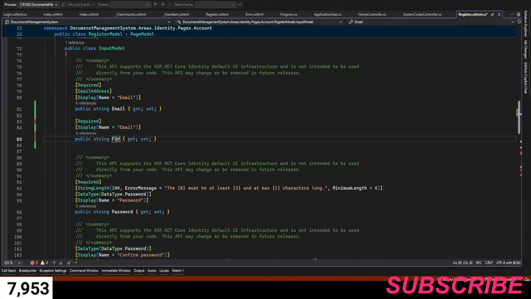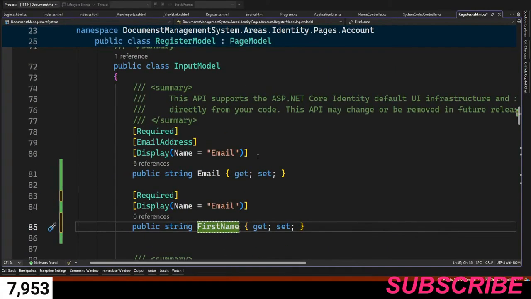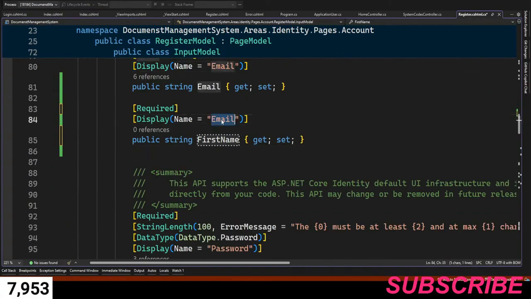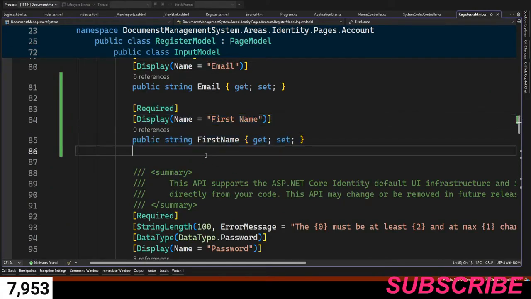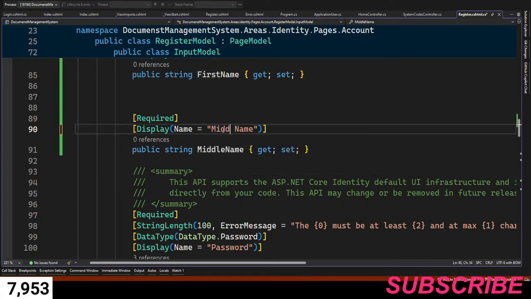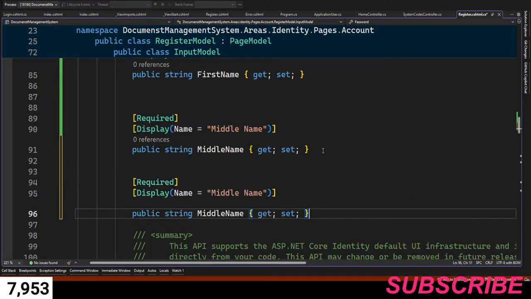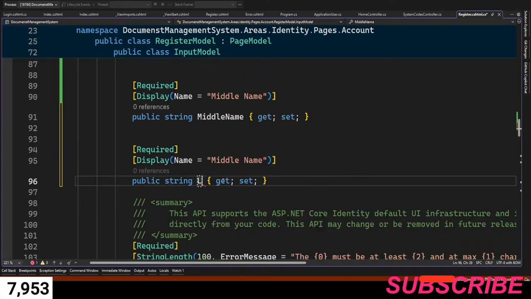Then you can say this is first name. I'll zoom in so that you're able to see. Then you can also copy this and have middle name. This is also middle name. Then you can also have last name. So this is last name.